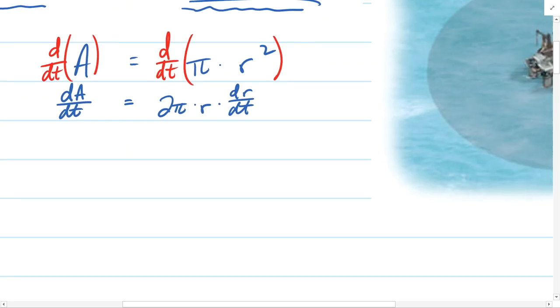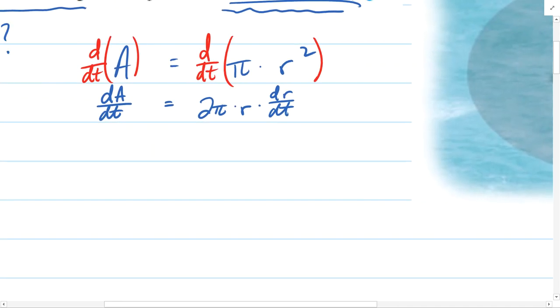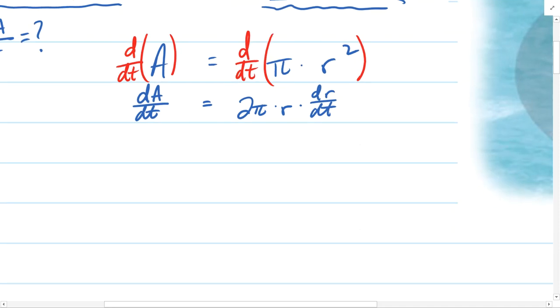This is just like when we had an implicit function where we had x's and y's combined. We know how to derive the derivative based on x, but not y. We would know how to find the derivative with respect to r, but not the derivative with respect to t. So that's going to require this component here.